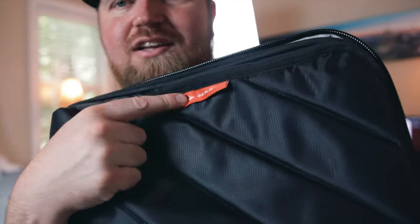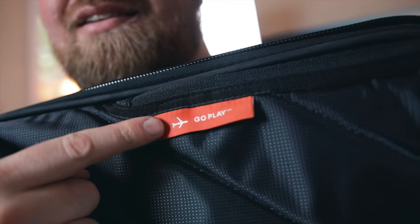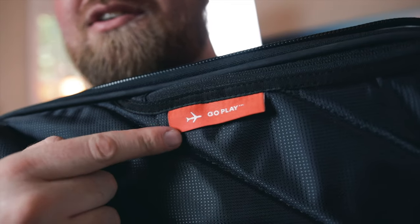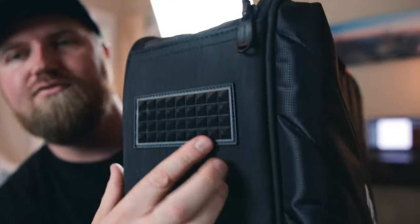Also, look at this. They encourage you to just go play. How cool is that? Go play. It's got an airplane on it. So they're like, hey, you can go play anywhere in the world that you want to play. Just go play. It's also got these feet on the bottom that are just really cool to touch.